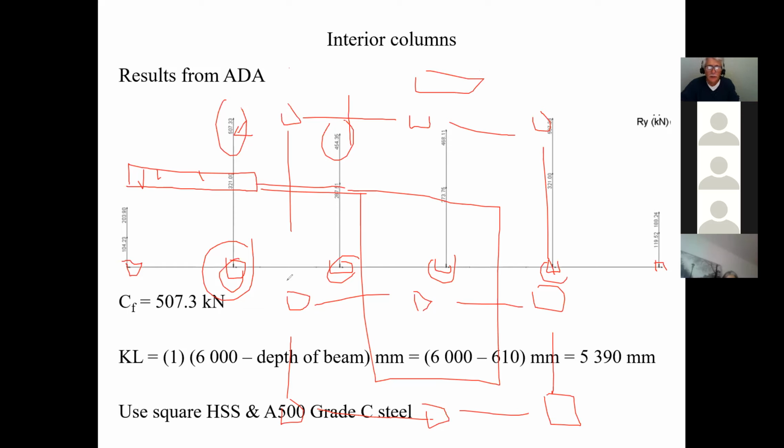You follow? So anyways, it's just a question of, if you want, you can design for these columns here because they are lower. I would take this one here, if you want. But let's keep our life simple. We'll size one and we'll make them the same all the way across. Is that okay with everybody?